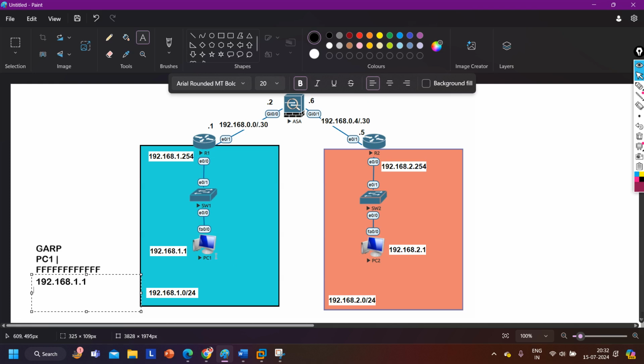No, no, no. Not broadcast, brother. It is forwarding to 192.168.1.1. Now, who will generate a reply to this ARP? This is a Gratuitous ARP request. If there is someone who is using this IP address, they will reply, but if there is no one, then no one will generate a reply. So PC1 will get to know, okay, this is a unique IP address. After that, it will assign it to its interface. Got it? This is the first step.